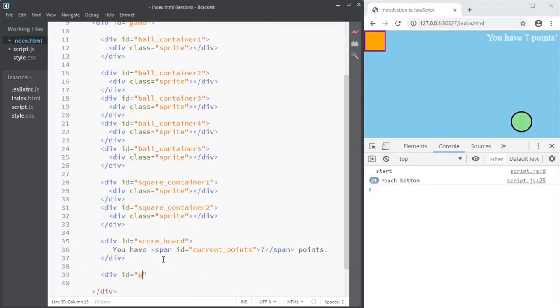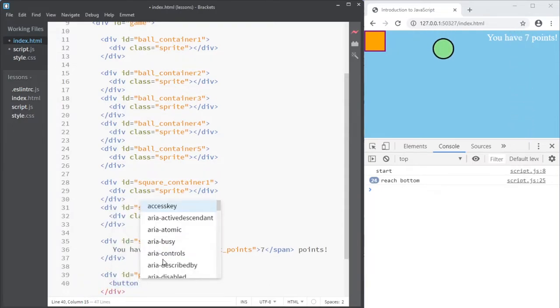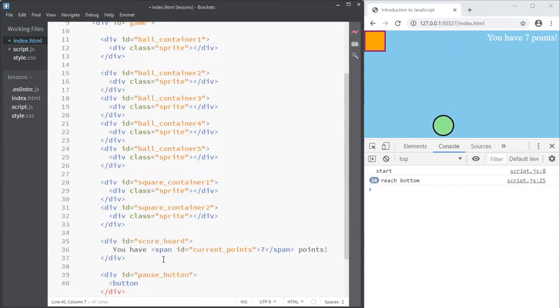Div id pause button, and in that I'm simply putting my button. You know what? I don't need the ID for it. I'm just going to create a button with ID pause button and write the word pause.